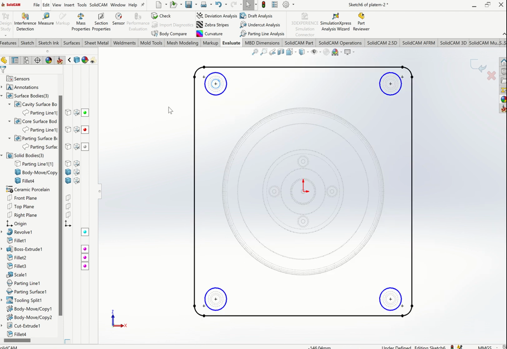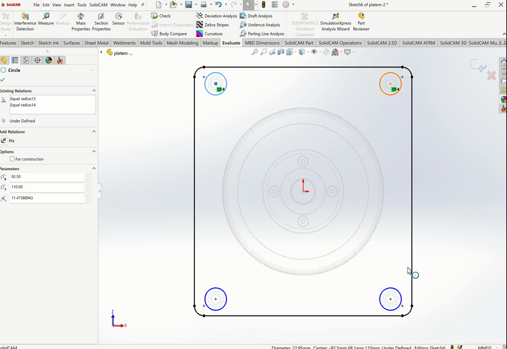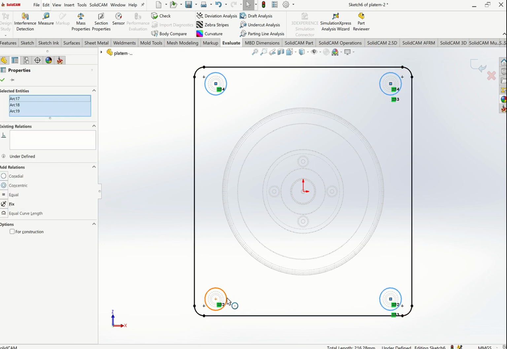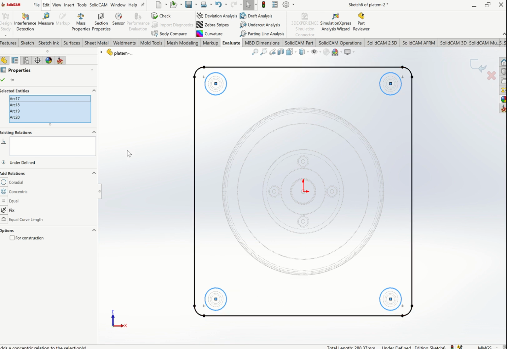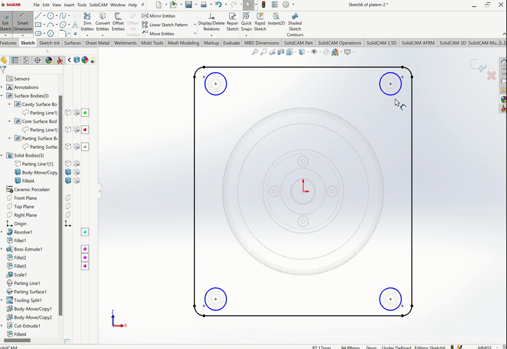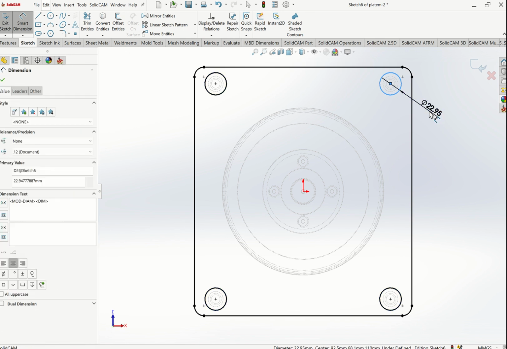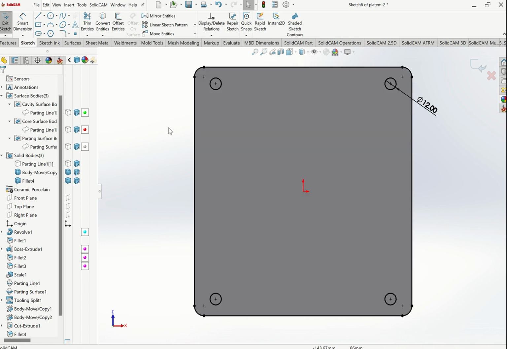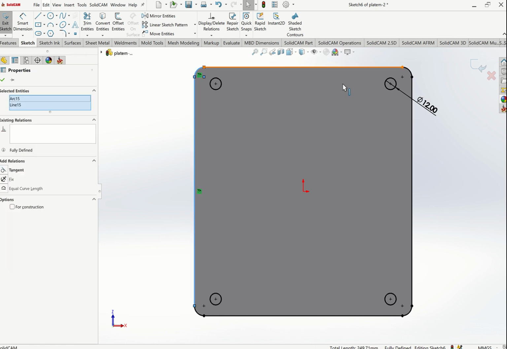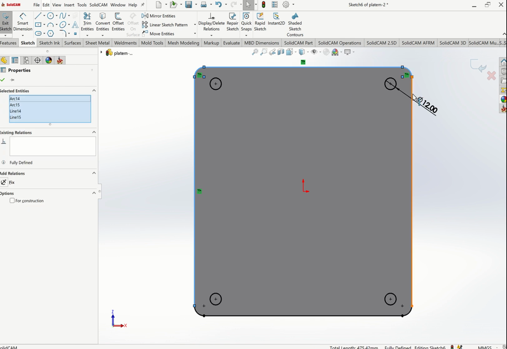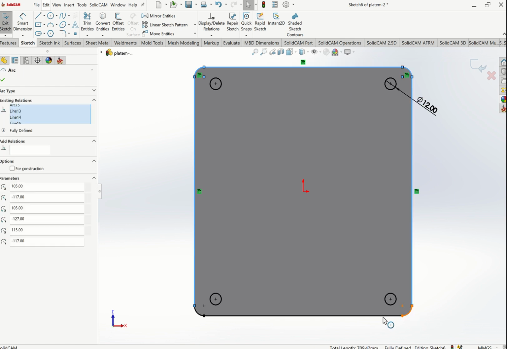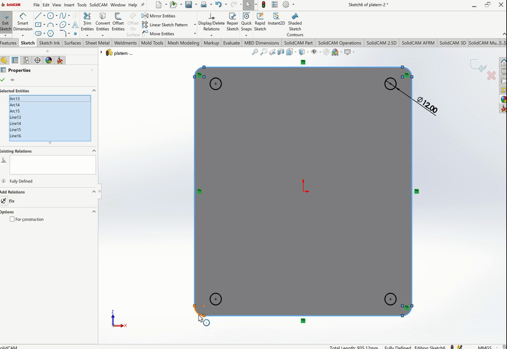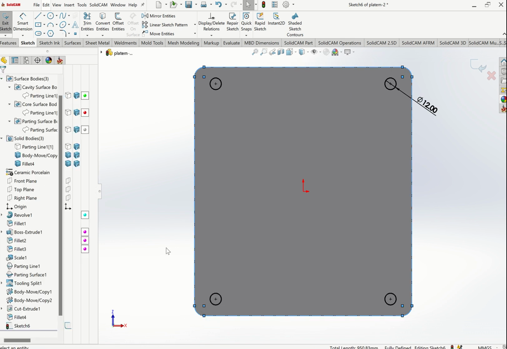So we had used 12. So for this 12, you can say this one, these are equal, small dimension. You can put this one to be 12. Then ensure that you check this part supposed to be for construction. I forgot to set it to construction when converting the circles, so ensure to change it to construction geometry.